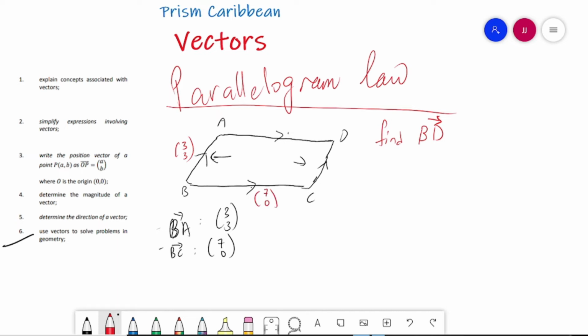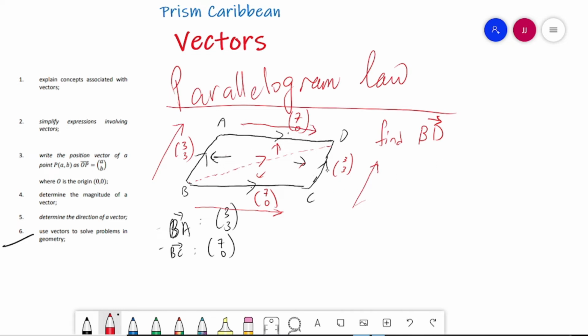But also remember I told you all that these vectors here and here are equal. Also these vectors here and here will also be equal. So this will also be 7, 0. And you guessed it, here and here, C to D will be 3, 3. So now let's go from B to D. What path would you want to use? You can use one of two paths, and you will get the same answer, which I'll show you in a sec. You can either go from B to C, and then from C to D, because that will be B to D, or you can go from B to A, and then from A to D.